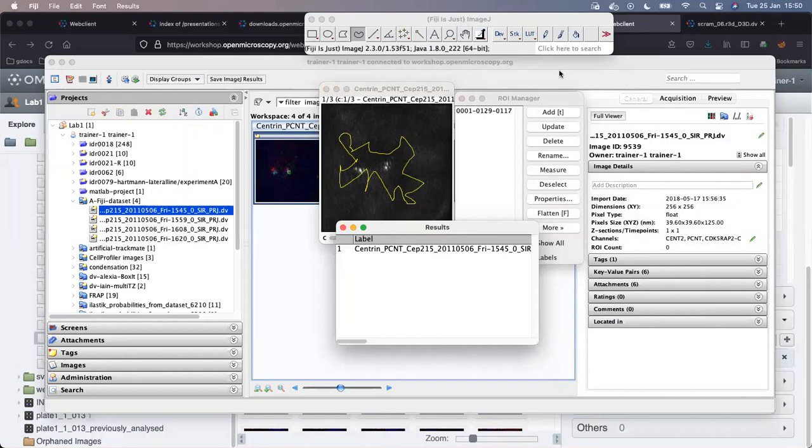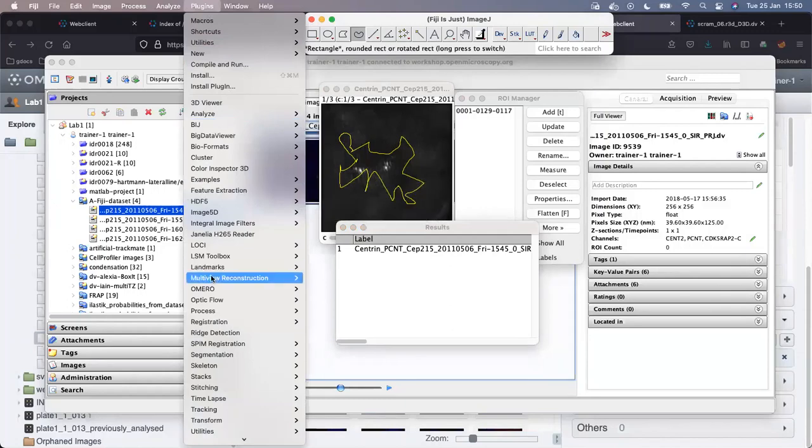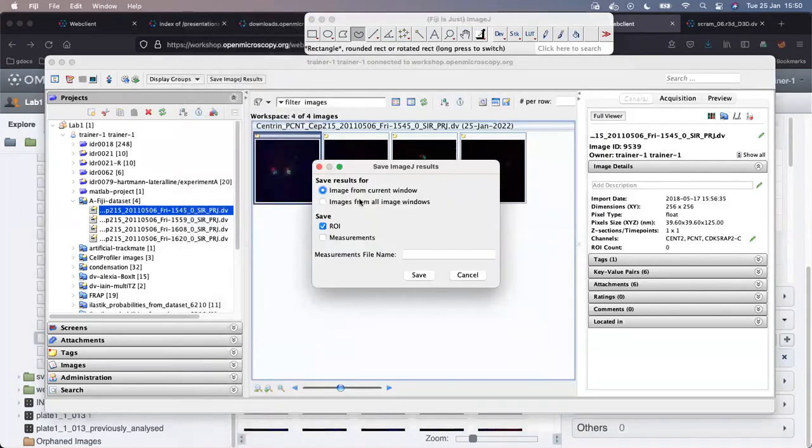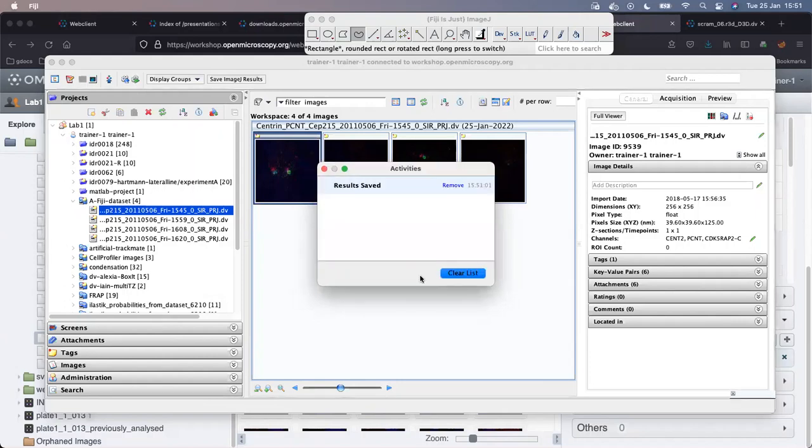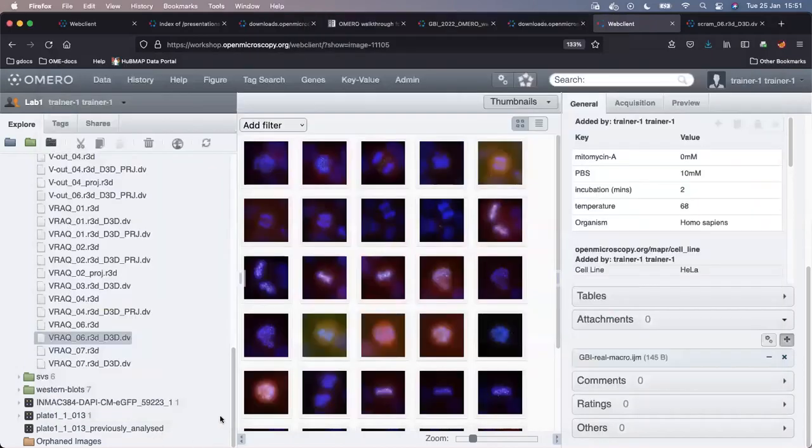Now I can go and say in the main menu under plugins, OMERO, save ROIs to OMERO, and this will pop up a new dialog. I will say that I want measurements as well. Let's say GBI 2022 measure, and then say save.